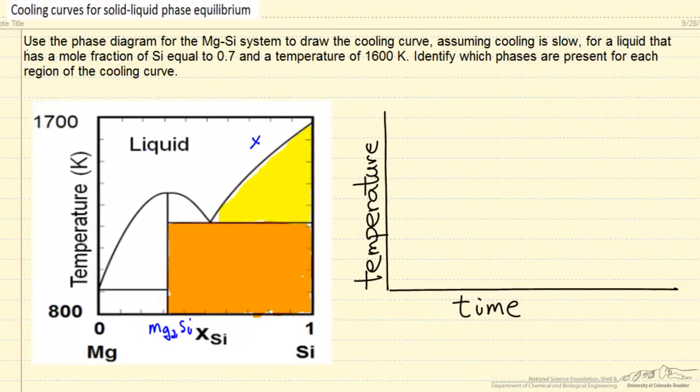So let's look at what happens if at our starting point we start removing heat at a constant rate. We're going to cool down the liquid until we get to this point. On our diagram the temperature would decrease, how fast depends on what the heat capacity is for the liquid.